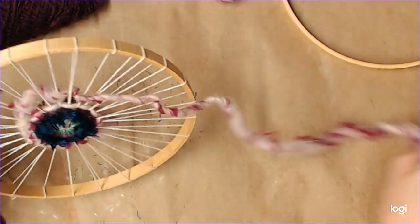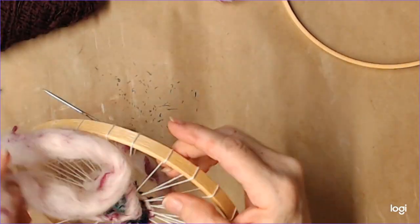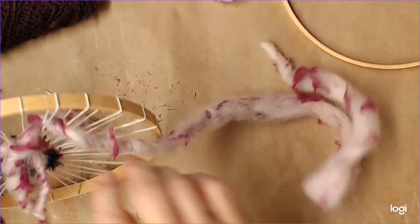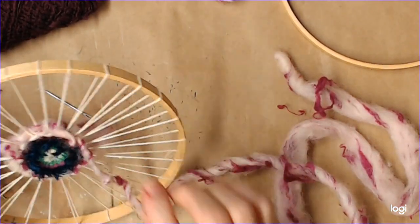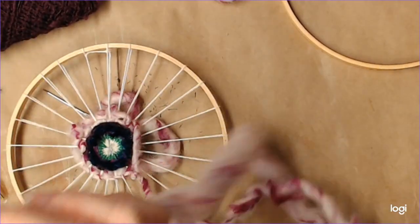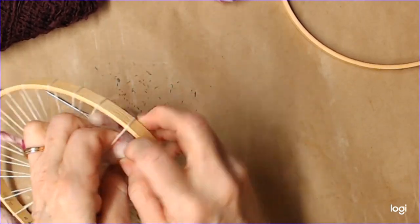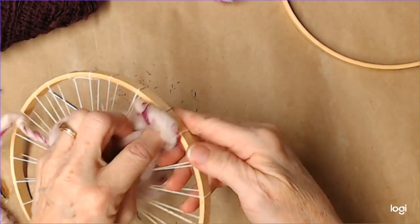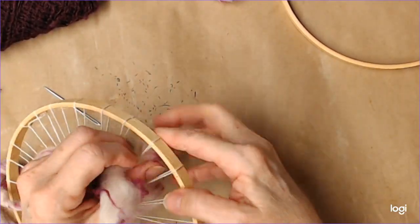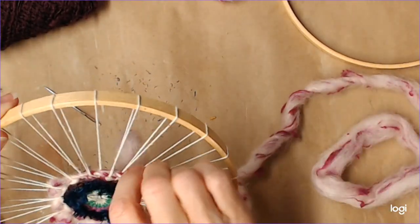But it is fun to add in different kinds of fibers and I wish I'd found the first one that I did, but I don't know if I gave it away or what I did with it. I can't find it. And you can choose fibers that are coordinating, or you can choose fibers that totally clash with each other, whatever you want, depending on what you're wanting the end result to be.